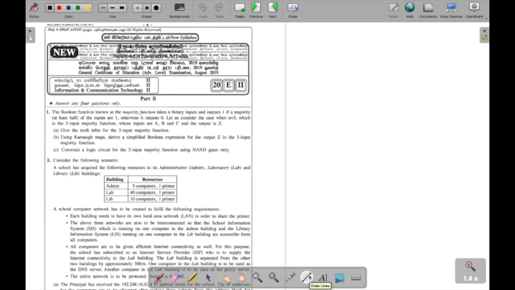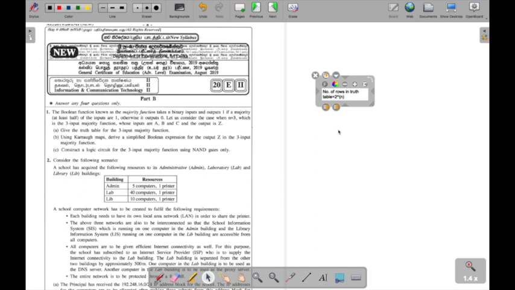So now you have to generate a truth table. This is how we are going to do it. First of all, you can clearly see we have 3 inputs, A, B and C, and one output which is Z. Therefore, for this question you should do a small calculation to plot the truth table. For the convenience of explanation, I will teach you like this. The number of rows in the truth table equals 2 to the power n.